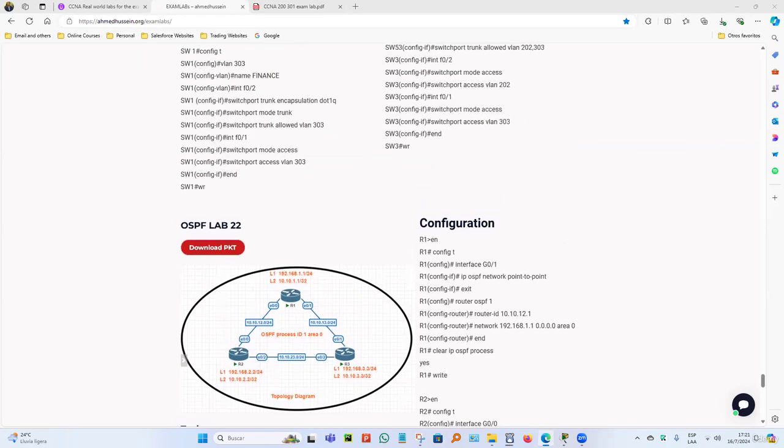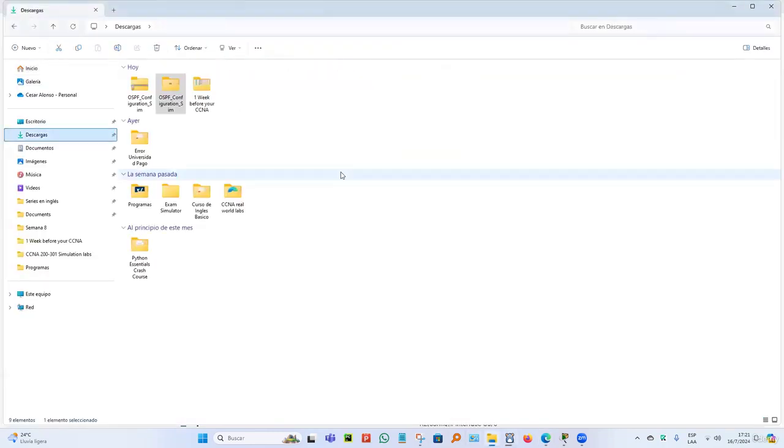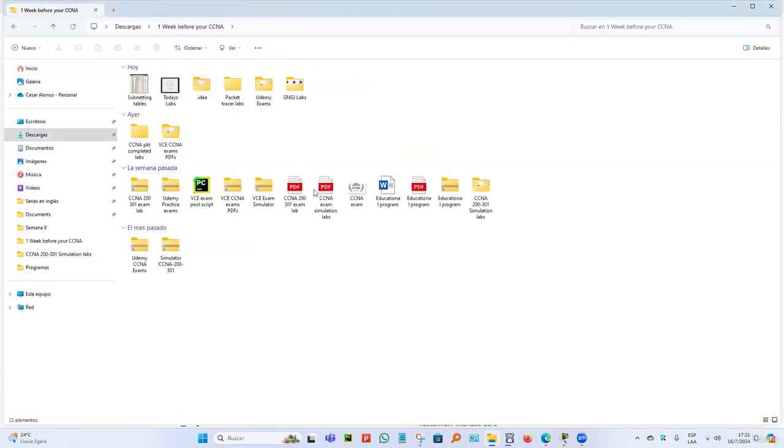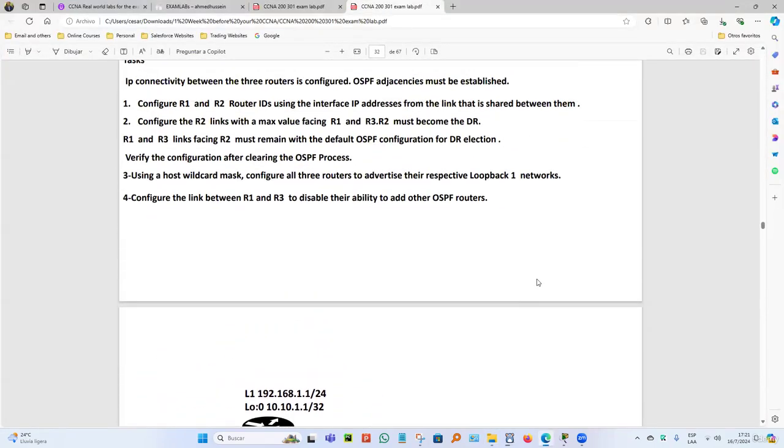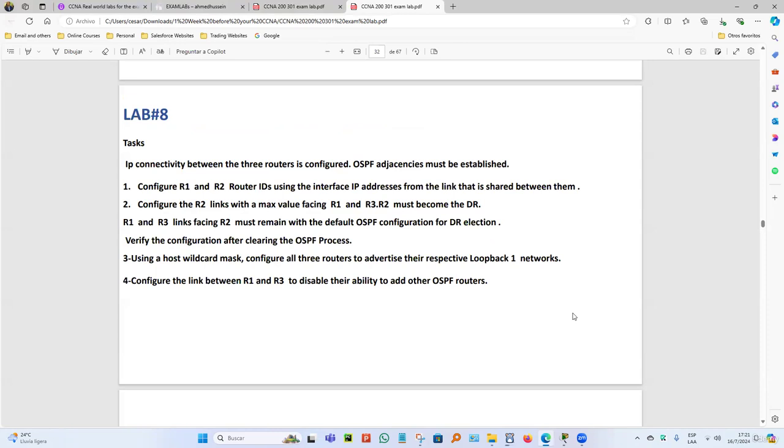Let me go ahead and find the other PDF version of the lab that I have there, so we can read the instructions. All right, so the first thing we have to do is, these are the tasks. IP connectivity between the three routers is configured. OSPF adjacency must be established.